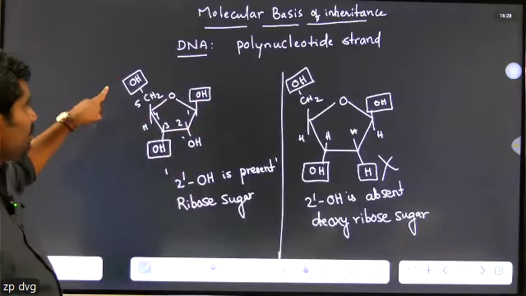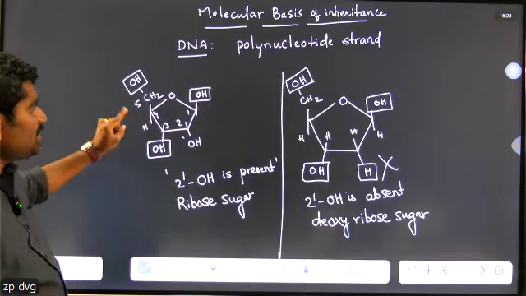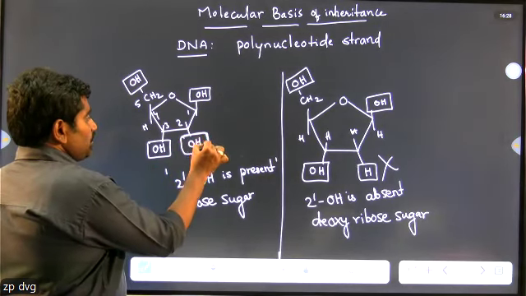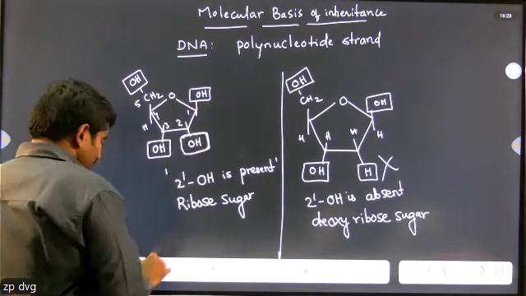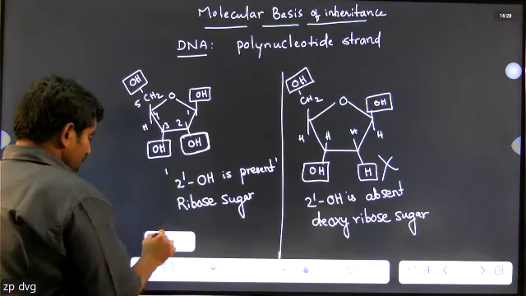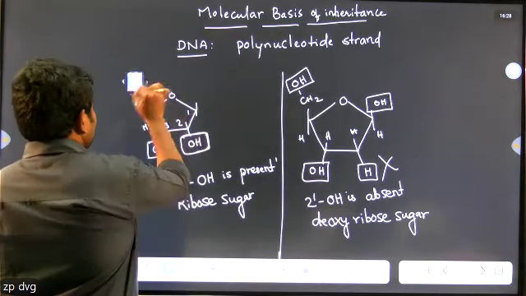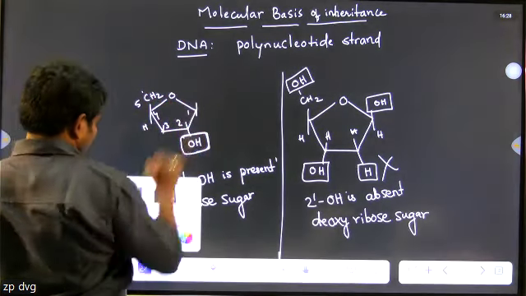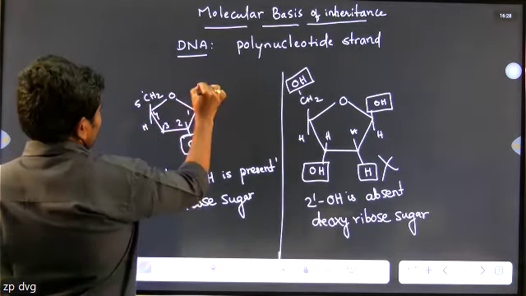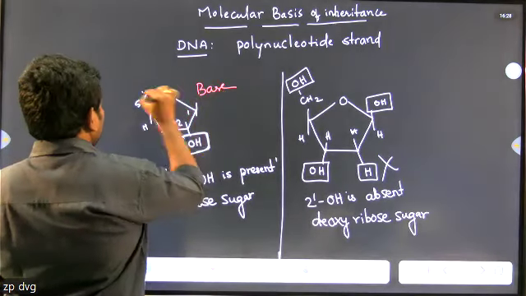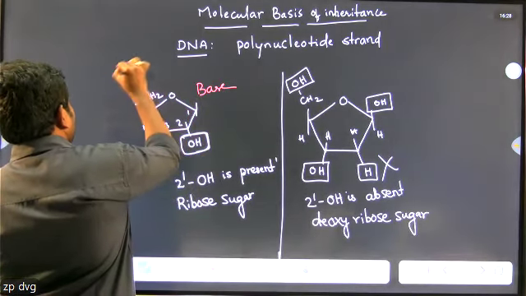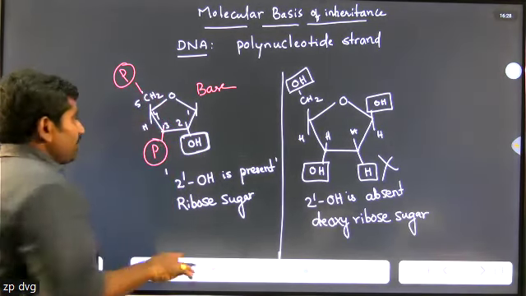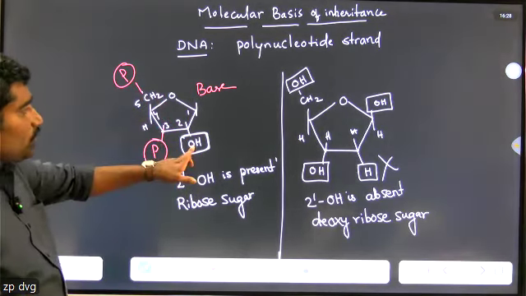Now, children, please observe this. This ribose sugar is normal because of the presence of this OH group. So this OH group is replaced by which one? These three will be replaced. This one is replaced by a base, a nitrogen base, and this one will be replaced by phosphate, this OH group, and this OH group is also replaced by another phosphate of another nucleotide. So one OH group is left.